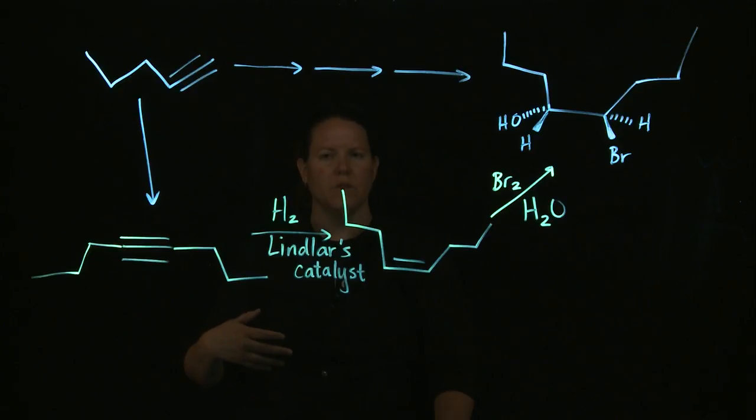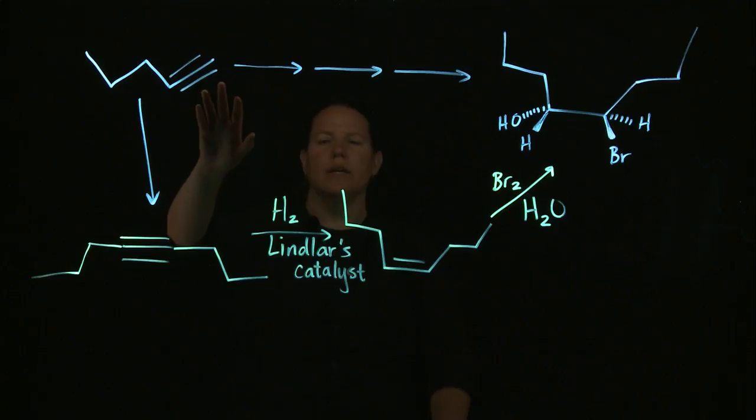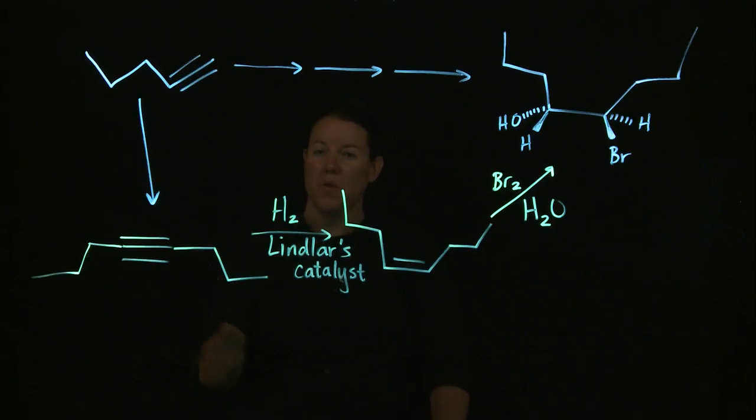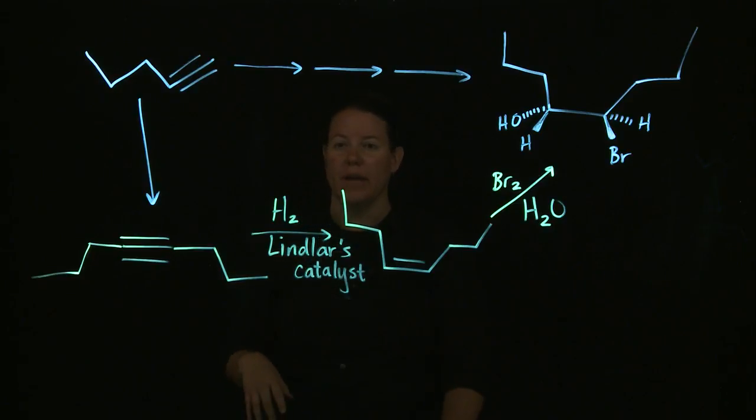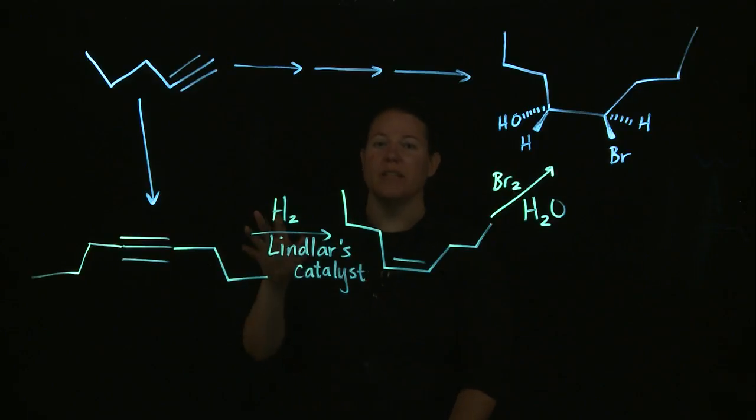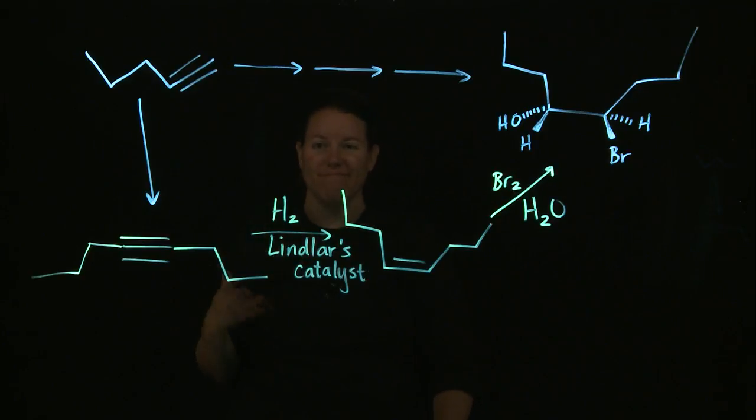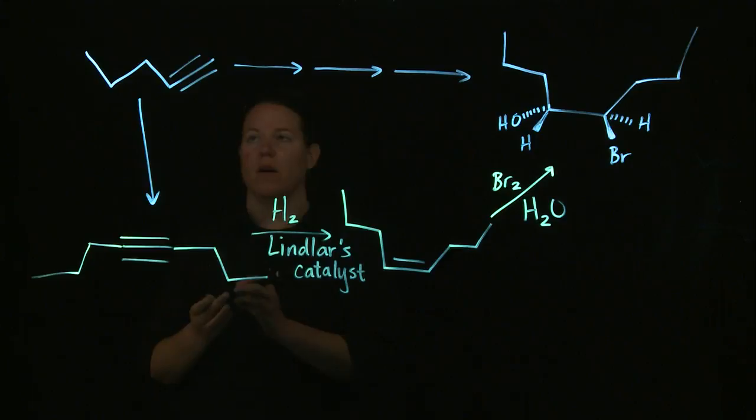With the triple bond at the end, I actually have the opportunity, if I used some strong base, to cut off the last H here that's coming off, not shown by the way, and make that into an anion. And then that anion could react with halide, an alkyl halide, and make something longer. All right, so the kind of idea that I'm using here is that I look at this, I say, hey, that's a terminal alkyne. What can I do with the terminal alkyne? Pretty much the only thing we've learned how to do with the terminal alkyne at this point is use it in some kind of SN2 reaction. So that's what we got.